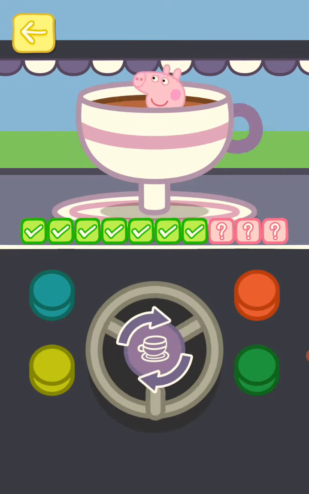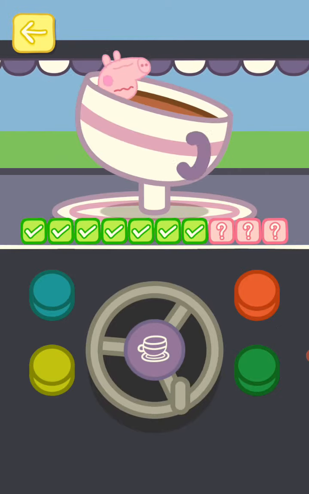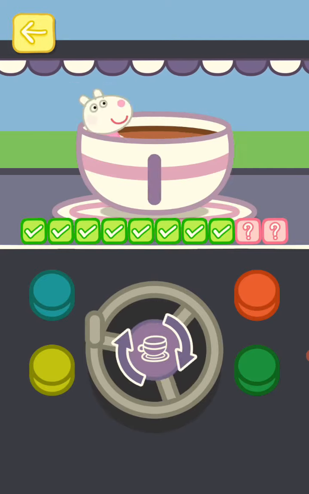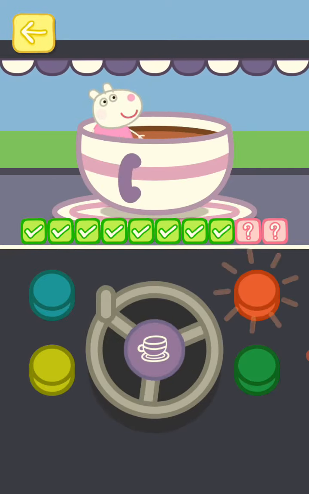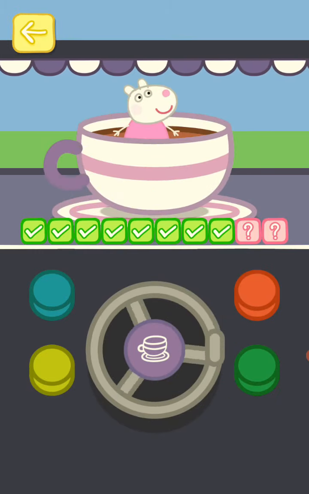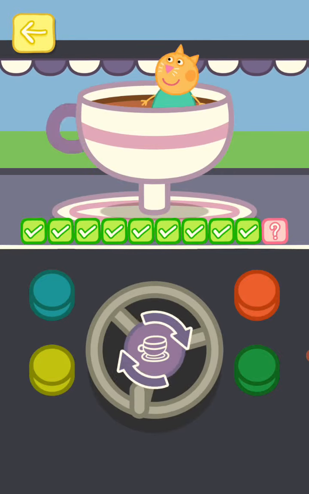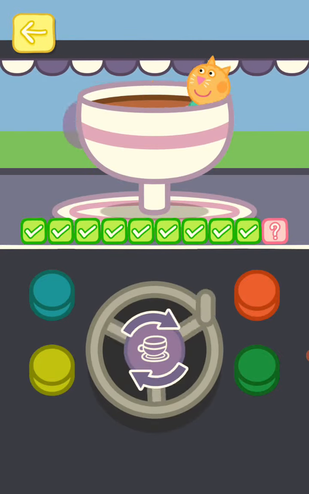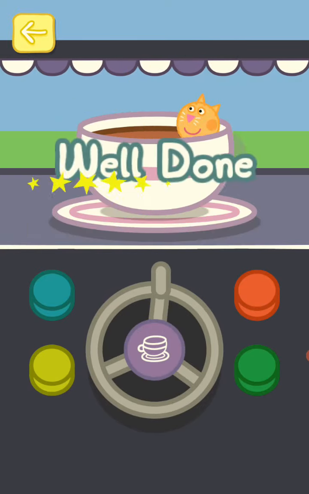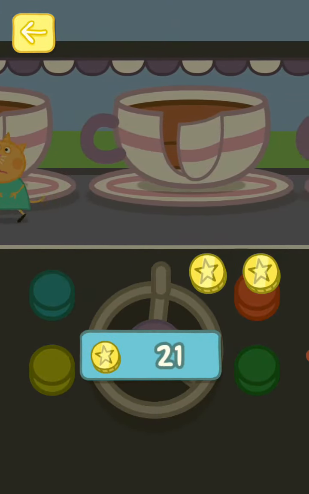Touch the wheel to make the cups spin faster. It's going so fast. Touch the green button. Green button. Touch the wheel to make the cups spin faster. Spin around. Touch the red button. Red button. Touch the green button. Green button. Touch the blue button. Blue button. Touch the wheel to make the cups spin faster. Spin. Touch the yellow button. Yellow button. Well done. You've won 5 tokens.